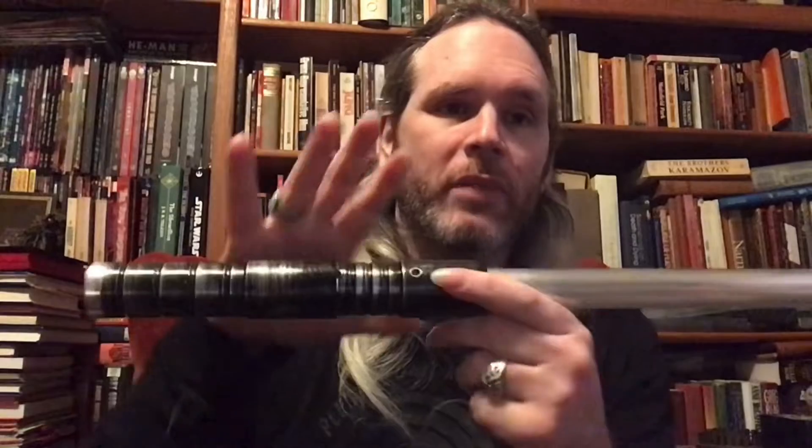Levee Wands are very popular because they're pretty easy to use. You watch people doing contact sword and contact staff and that stuff takes years to master or even to get proficient at. Levee Saber — just about anybody can actually pick up a Levee Saber and make it do something. My sister-in-law uses them as team building in corporate America. So Levee Wand is pretty easy to use and this is where the idea comes from. When you do that with a lightsaber the point of balance is a little bit different. You can string it above the point of balance or below, but a lot of people string it right on the point of balance or very close to. That has to do with the angle of the rotation as the saber is thrown. I like to have it just off the point of balance because it makes the saber easier to catch.